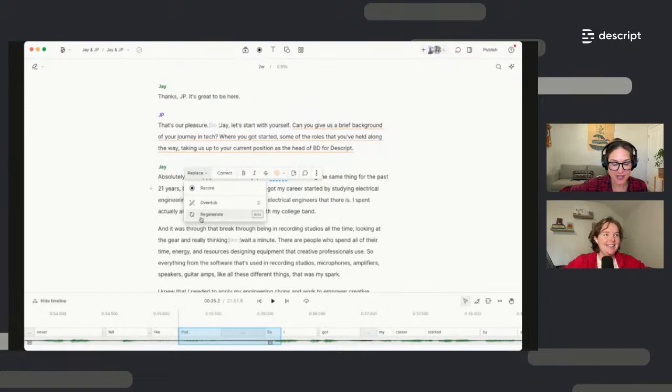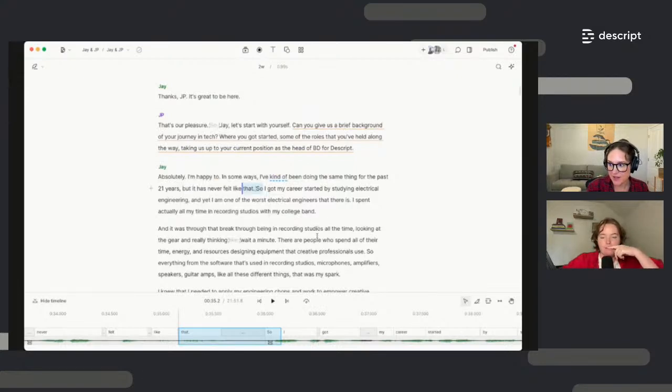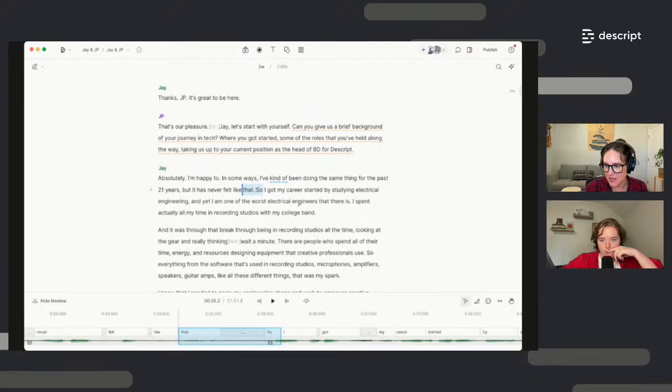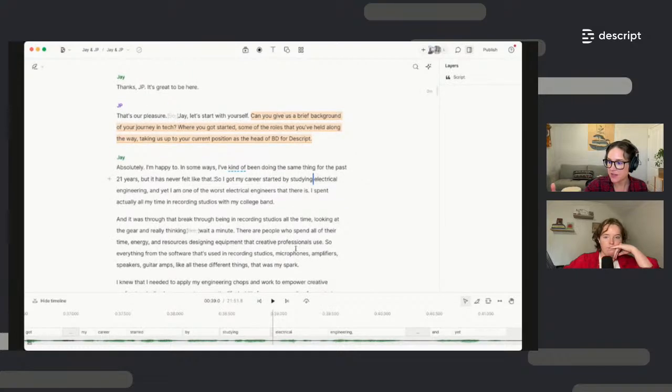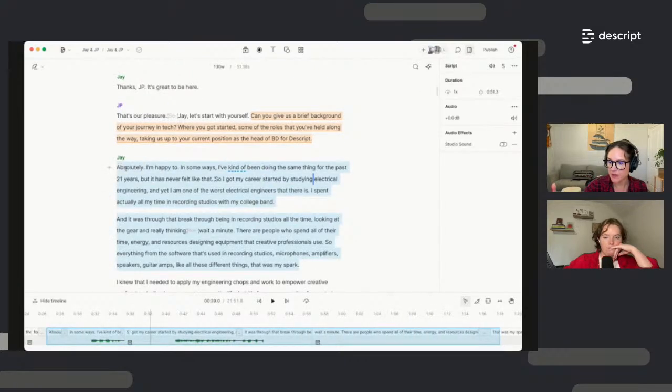So use regenerate as you need to, especially when and if things get a little crunchy. This can save the day. The other thing that can also save the day is, in this case, our audio is sounding pretty clean. We're using good microphones. But in the case where there's background noise or the interview that you've pulled was outside and you need to get rid of that noise, over here on the right, I'm going to select a range of text so we can get our properties panel up.